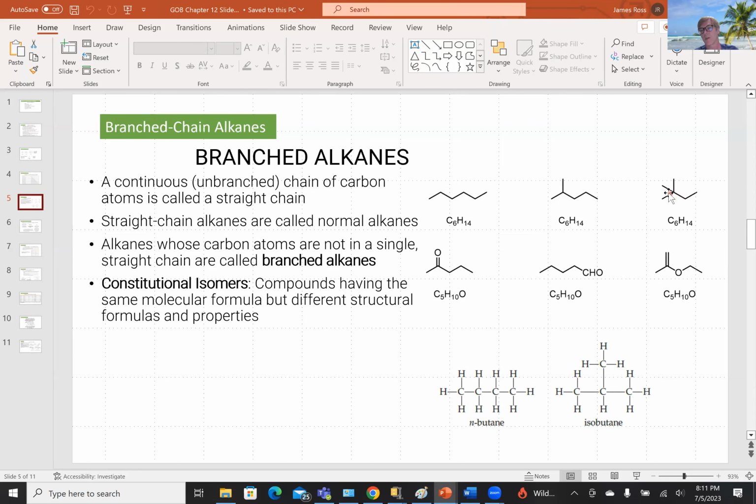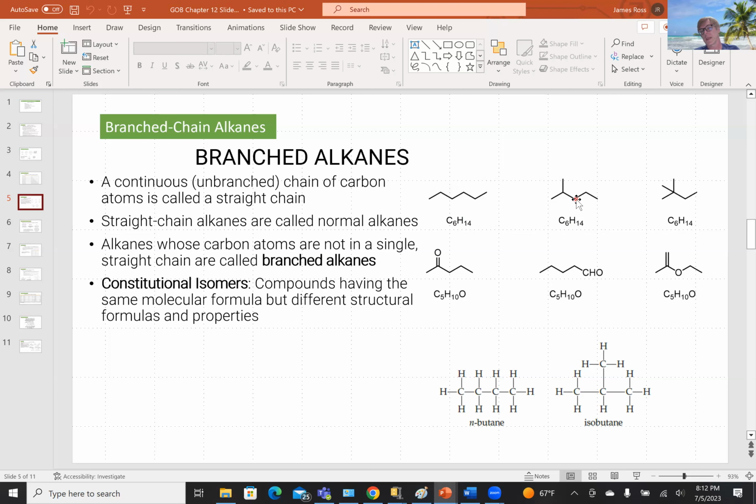Here we can see a quaternary branching point. We've got 4 bonds coming out of that point. So we can infer that there are no other hydrogens associated with that carbon. So if we look at these structures here, we have a linear skeletal structure. It literally looks like the skeleton or backbone of an alkane. We have a linear hexane, and then we have 2 branched versions, but they all have the same molecular formula as hexane, namely C6H14.